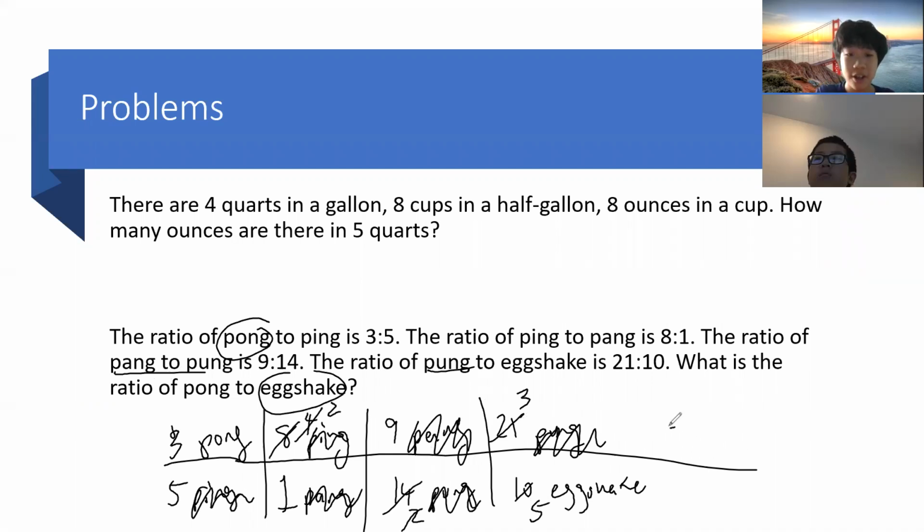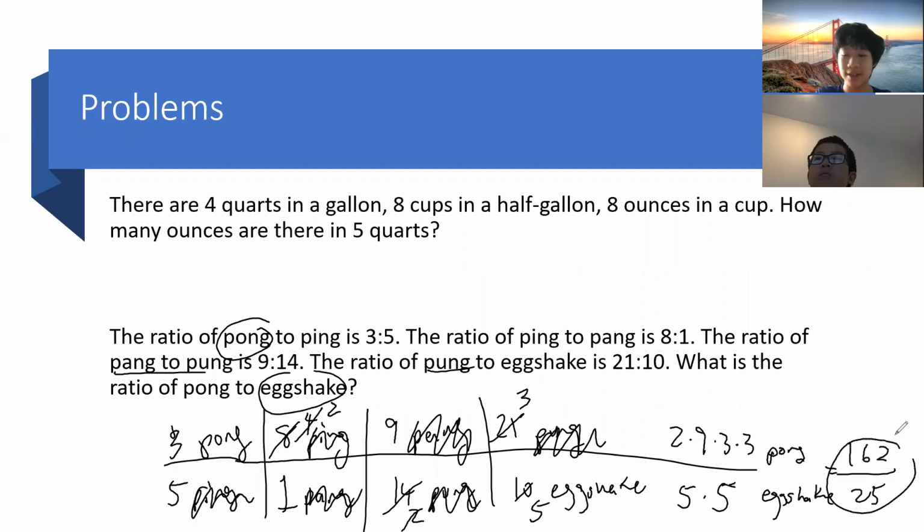Now what do we have? We got 2 times 9 times 3 over 5 times 5. That's a lot easier, all right? So now we can just evaluate this. 2 times 9 times 3, that's just 162 over 25. That's the answer. A lot of you multiplied the top, then multiplied the bottom, and then tried simplifying these huge numbers, all right? But you can simplify before you multiply them out so that you have much less work to do.